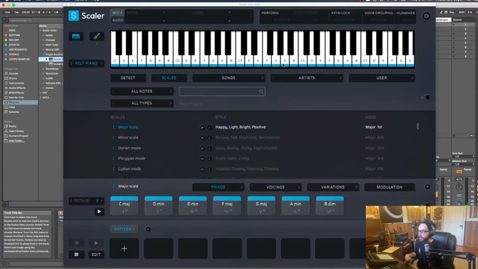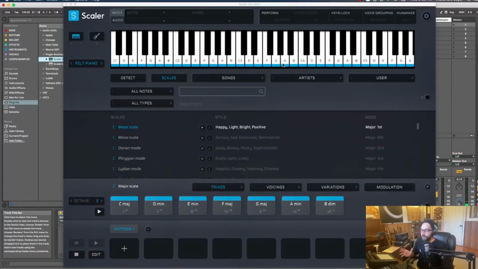If we continue upwards, the distance between C and E is two whole steps, right? 1, 2, 3, 4. Or it's a whole step higher than the D, one distance of two keys. But now if we continue from E to F, you'll notice that there's no key between them, right? So the distance between E and F is what is called a semitone or a half step, okay? So a half step is one key separated. That's a half step, and then two keys separated is a whole step.